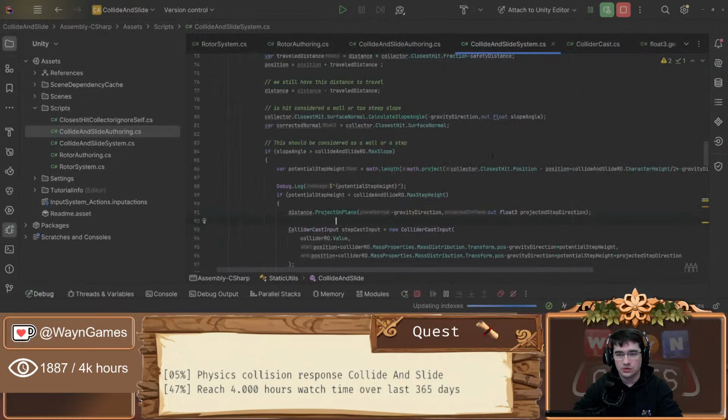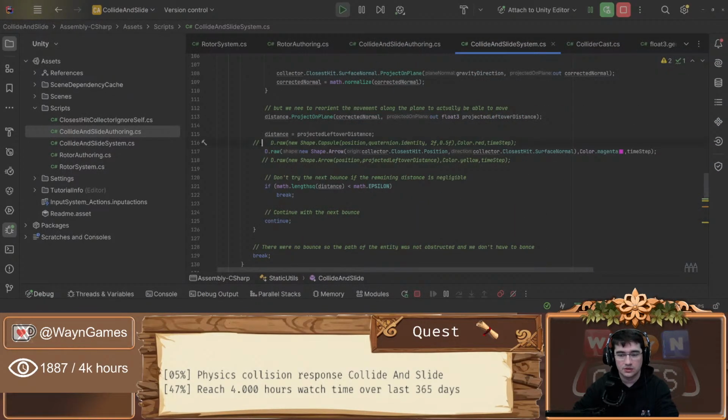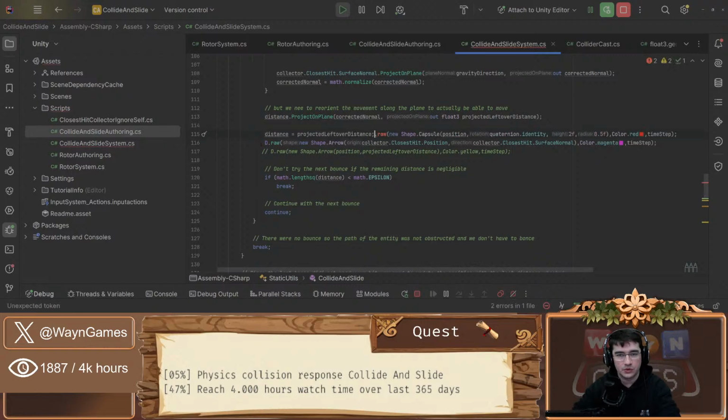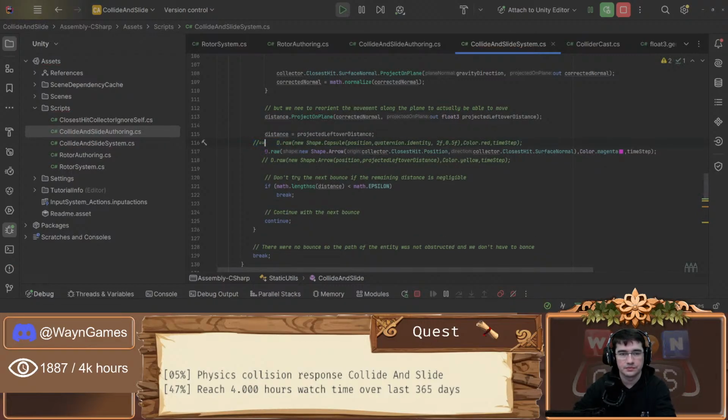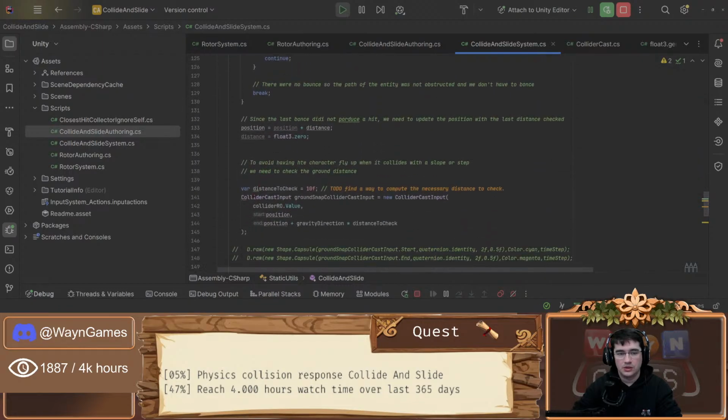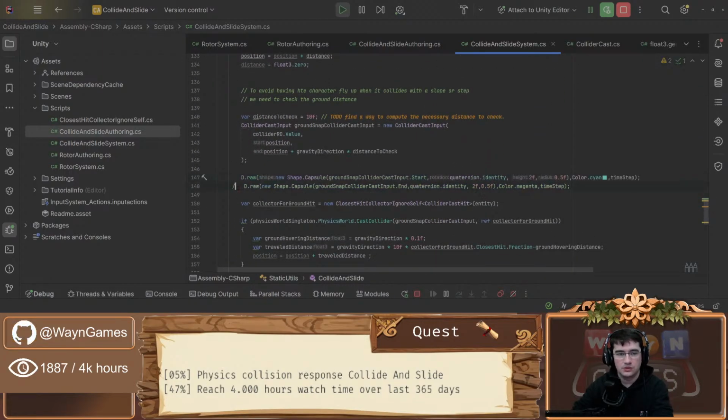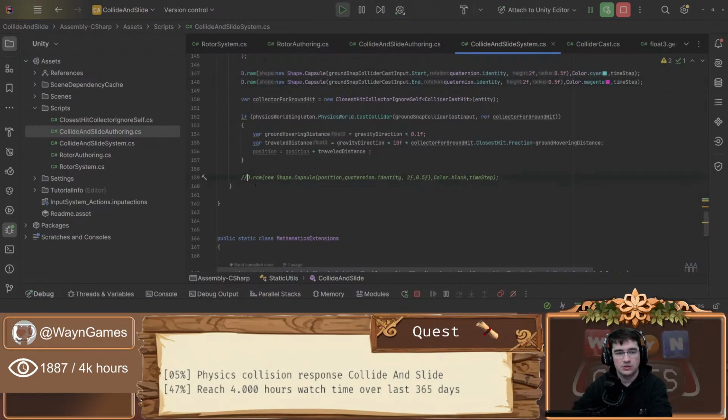And I need to re-enable all my debugging rows. Oops. No, it was work commands. Okay, and these two, and this last one.